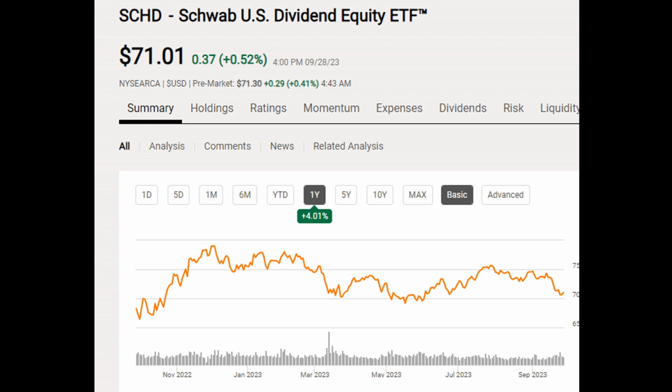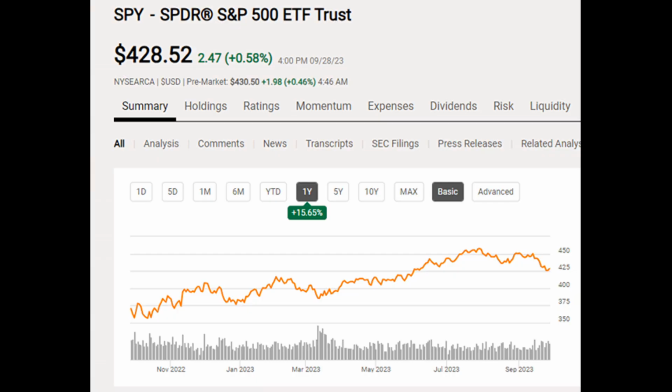Speaking of the last 12 months, the share price performance of the fund for that time frame is currently at 4% up. Since I'm a cash flow investor, I am not that interested in the share price fluctuations, but for those of you that are, you might have seen the ETF compared to the S&P 500, which is up 15.65% over the last year. Now, by the time you watch this video, all these stats will have changed, so they don't matter that much. But the reason I'm showing you all this is to illustrate a point and to make you understand that comparisons like this are totally meaningless.